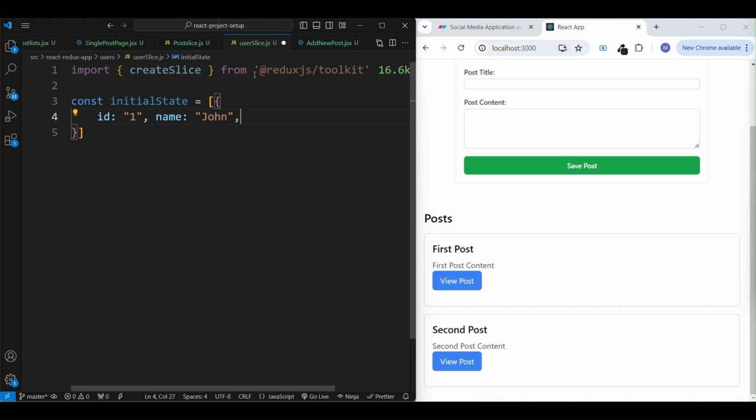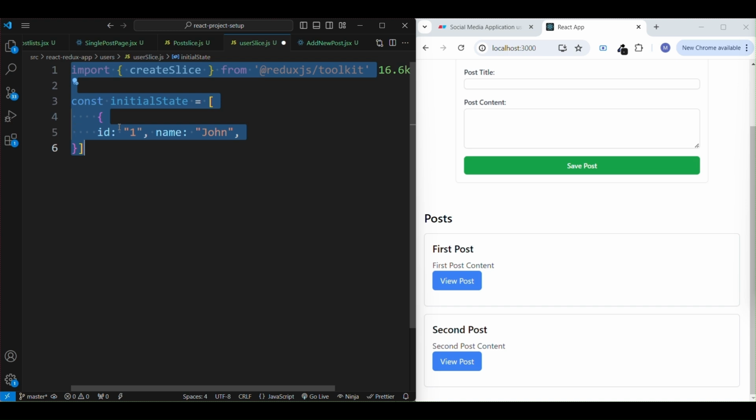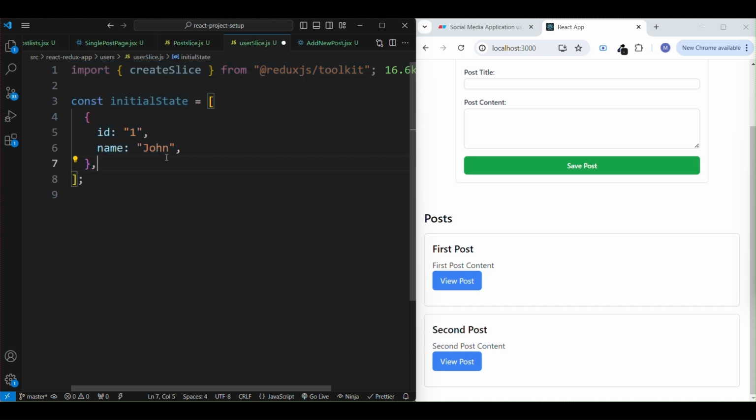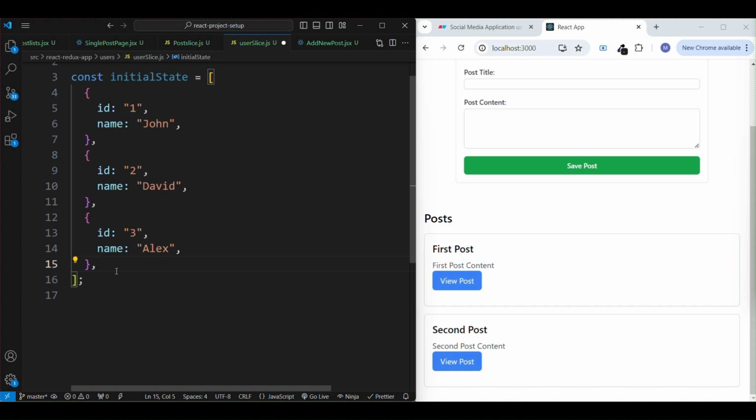In a similar way, create a couple more objects of user data. Let me format it. Okay, so let me add a couple more. ID 2, David, ID 3, Alex. Okay, now we are done with the initial state.